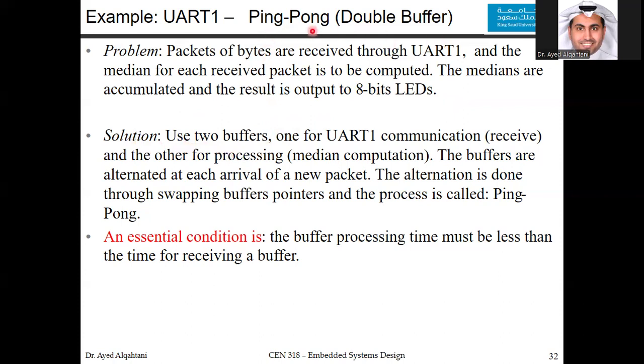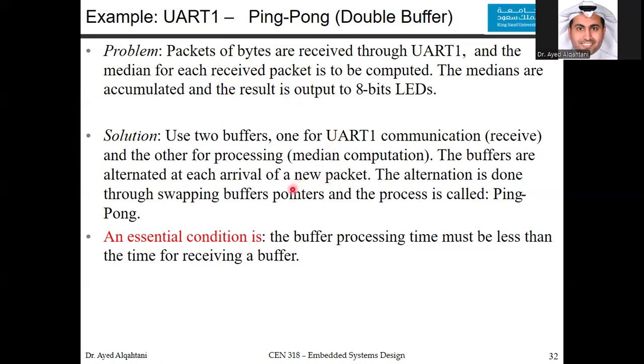The solution here, we will use two buffers. We will adopt this idea. These two buffers, one for UART communication or the receive, and the other for the processing, which here is the median computation. The buffers are alternated at each interval of the new packet, and the alternation is done through swapping the buffer pointer. So you have two buffers, or you can say arrays, and each one of them has its own pointer. So you have two pointers, and then you swap the pointers when you want to do the ping pong. Swapping is doing the ping pong.